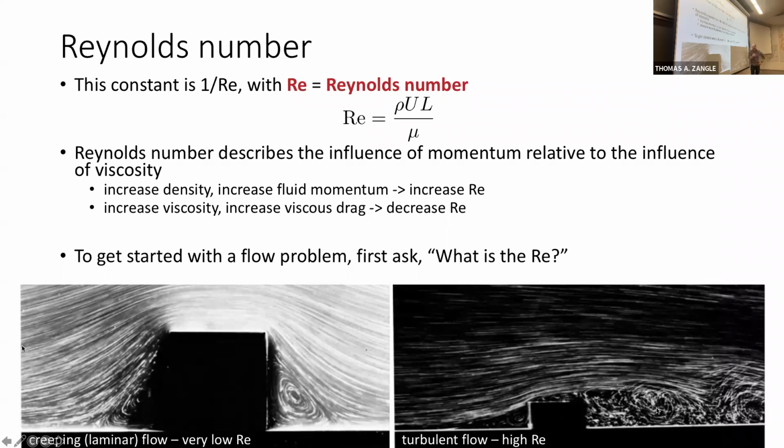It kind of depends on what you're interested in. If you're interested in flow around this little square object, then you should choose something related to the length of this square object. If you're interested in flow in the big pipe and this is just like roughness at the wall, then you should probably choose the length of the big pipe. We chose the diameter of the pipe. I'm not sure if it's going to be turbulent or not.